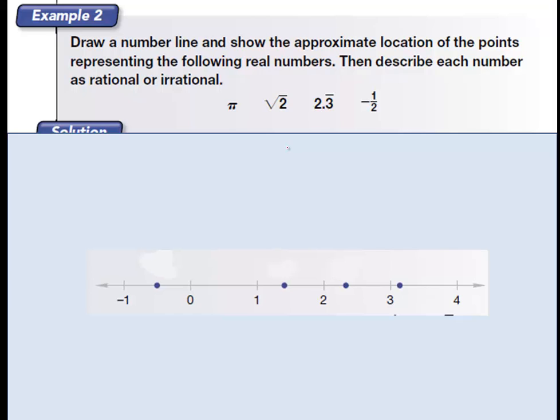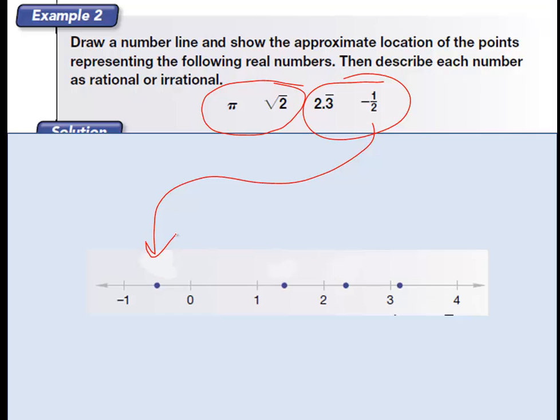All right, so let's take a look at these number lines, and then we're going to let you try to calculate some missing parts on a triangle. So, where do these go on this number line, and are they rational or irrational? Let's start with the rational and irrational part. Which of these are irrational? Which of these cannot be expressed as two integers? Hopefully you said these two right here, because those cannot. Pi is an approximation. It's not equal to 3.14. That's just something that we use. But these are rational.